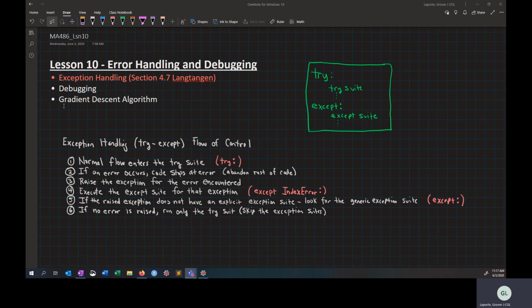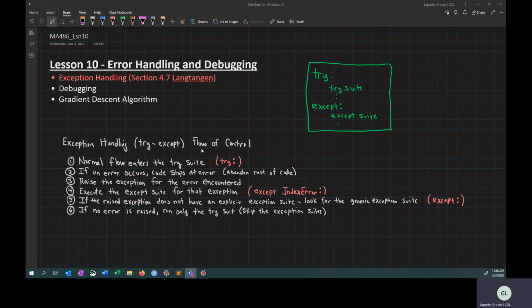We're going to do the very simple version of exception handling, so we're not going to get too bogged down in a whole bunch of different ways that Python can do it. The idea is that you understand what error handling or exception handling is, and that you're able to use it when you need to in your programs. So let's just go through a try except flow of control. That's what I want to talk about for a few minutes.